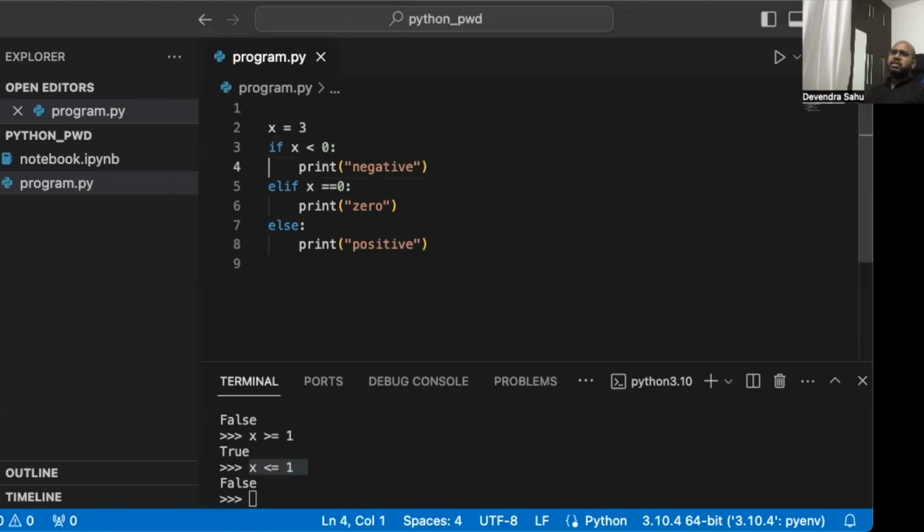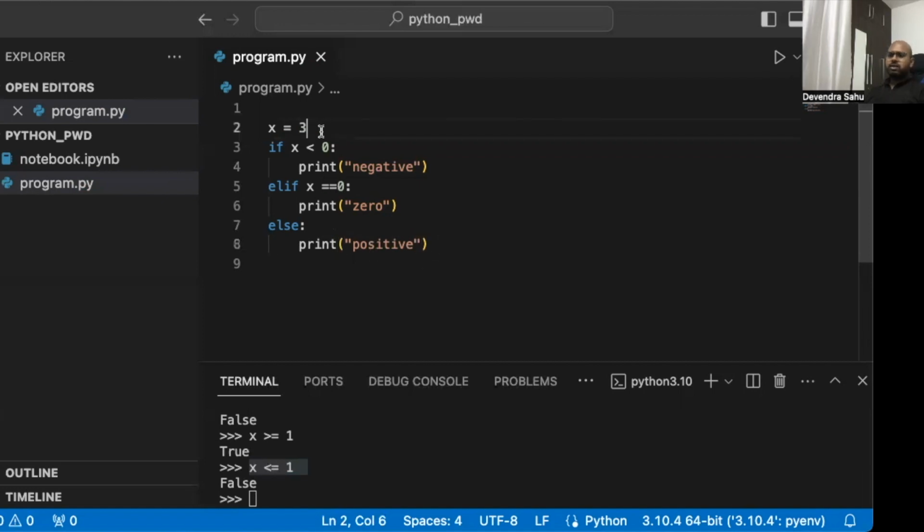So if the first condition is not true, then if this condition is true, x is equal to 0, then we can print 0. If that is also not true, eventually it will just print positive number because all these three are mutually exclusive. So if these two have not happened, this is guaranteed to happen.